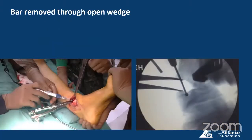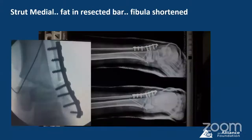So we used a burr and took out the focal epiphyseal bar. On the metaphyseal side, I put that fibular strut and I put a K wire to fix it, and I shortened the fibula. And to prevent the fibula from overgrowing, we drilled this and put screws across. And that was the picture.